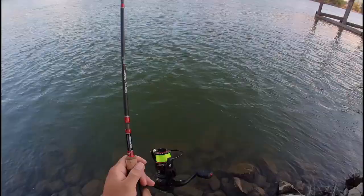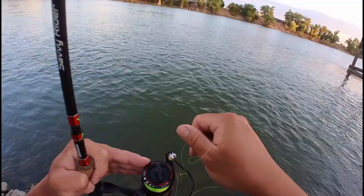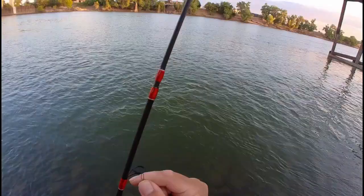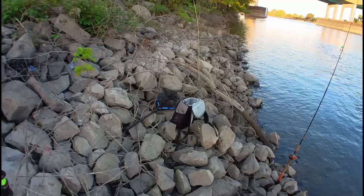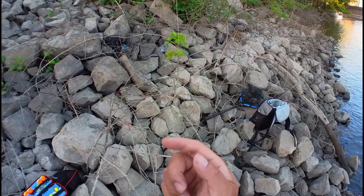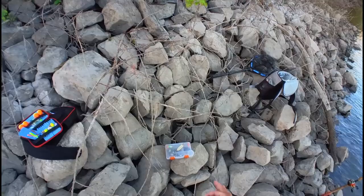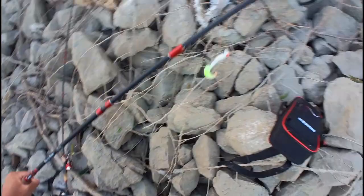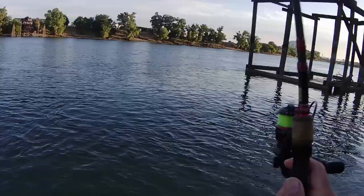Line up the arrow, push it down, and it should be good enough - everything's snug. Now you've got your six pound high-vis mono, and on the end of the line you're gonna have a little swivel which you can attach the clear leader to. They've already made leaders for it - this is probably also six pound. All I gotta do is attach the swivel to the loop on the clear leader which has your lure. Now I'm gonna switch to my other camera and we can begin fishing.